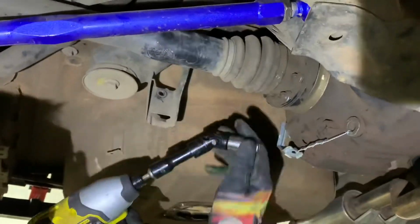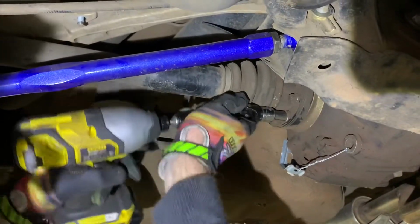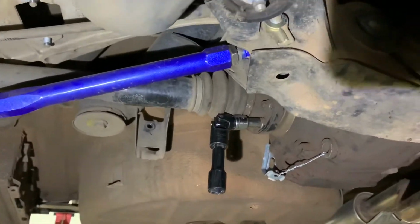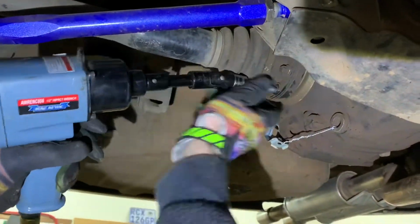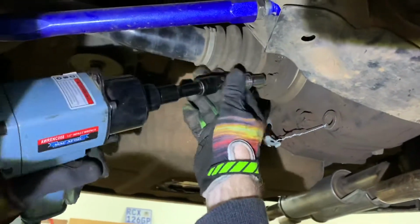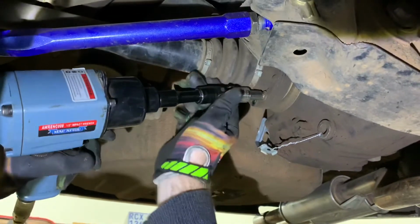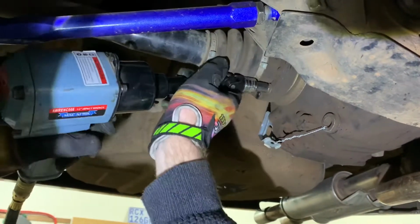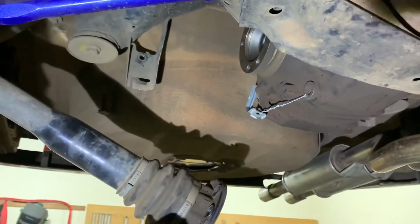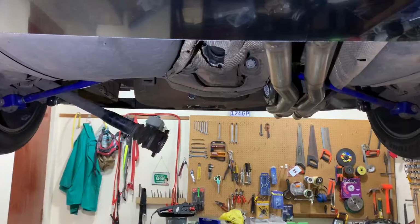Alright, first 2 nut bolts out, swing it around. This guy's not playing with this little rattle gun. I'm going to get the big boy. And last one on the side. There we go. All right, other side's going to be a little bit tighter because we've got the exhaust in the way there, but the principle's the same, and we'll catch up with you when I've got that out.